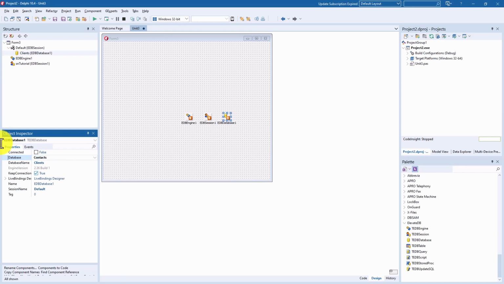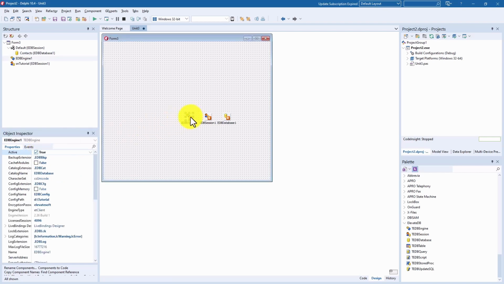There we go. And contacts. Now, can we connect? Yes. Okay. Let's shut all these components down, but just by clicking active to false.